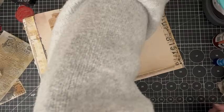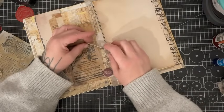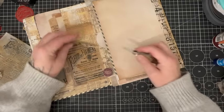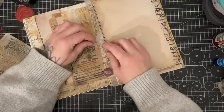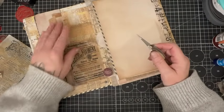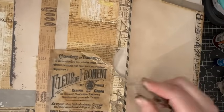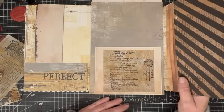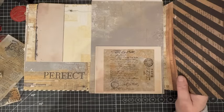Do you know what we could do? We could get our tweezers and we could even, I love doing this, just roll round like that. And then look how worn that bit looks. Let me unravel it. Look at it. It looks like it's just been like a bit of paper that's been rolled. Well, it is a bit of paper that's been rolled. But, oh, I love that. That looks so cool. It does look so cool.